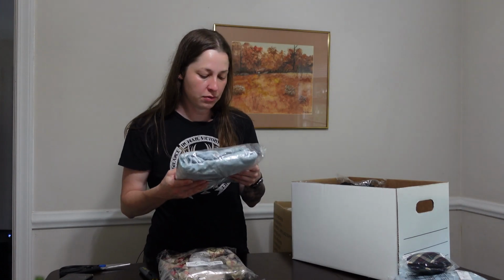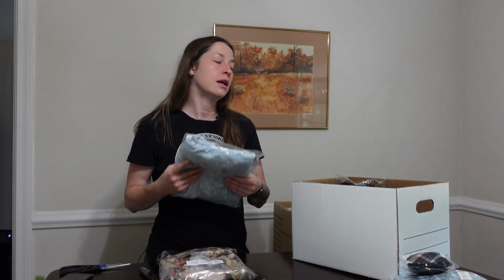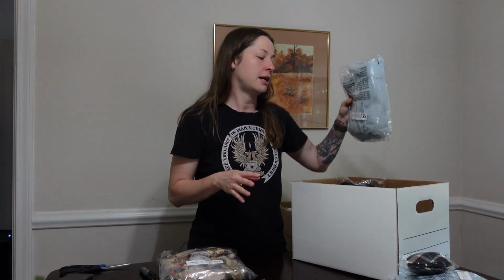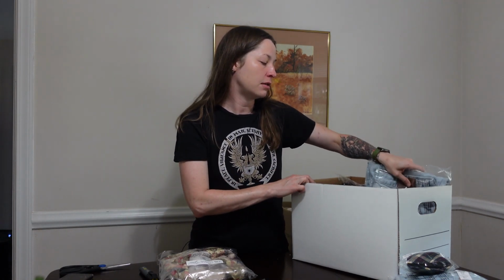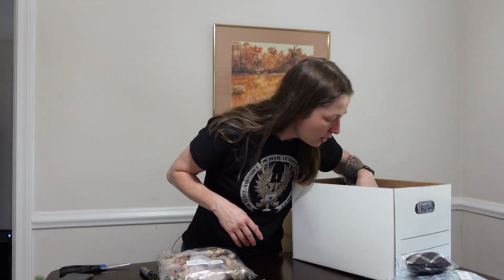$4.72, pair of jeans. This is a pair of Nadewell jeans. I'm so sad these do not fit me. They're too big. These are like the perfect curvy, vintage perfect curvy jeans in a size 30 or 31 or something like that. They're too big for me, but they literally fit everywhere else perfectly. If I ever find one in my size, I will keep them forever because, oh my goodness, they're just too big around the waist, but everywhere else is amazing. That's $4.72.